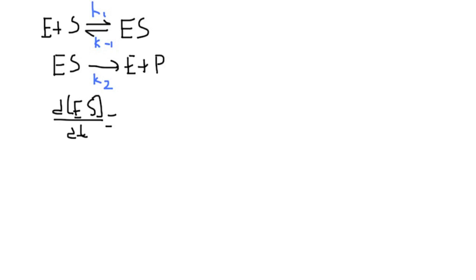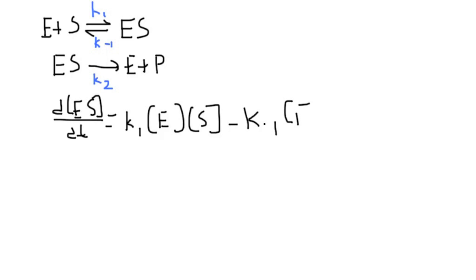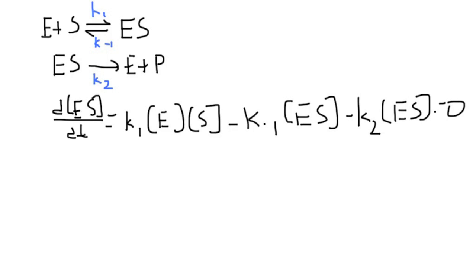We write this as the instantaneous rate of change for ES, d[ES]/dt, which equals K1 times concentration E times concentration S, minus K-1 times ES, minus K2 times ES, and all this equals 0. These expressions, such as K1 times E times S, mirror our method for initial rates, where reaction rate only depends on the concentrations of the reactants. For the K1 reaction, the reactants are E and S.